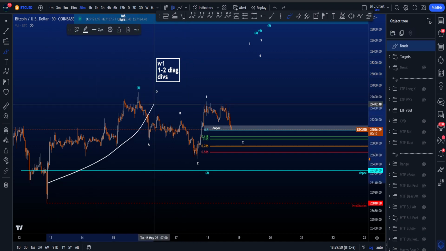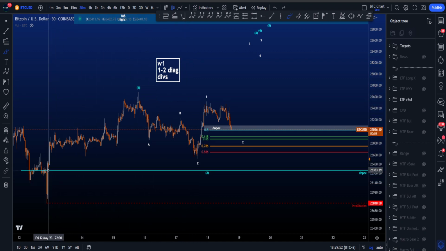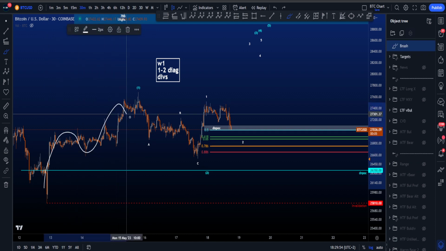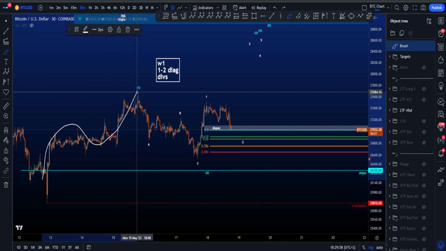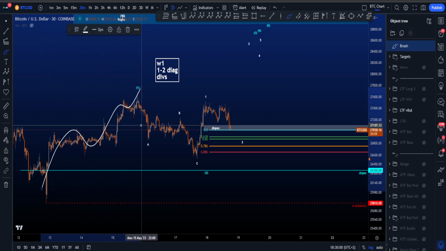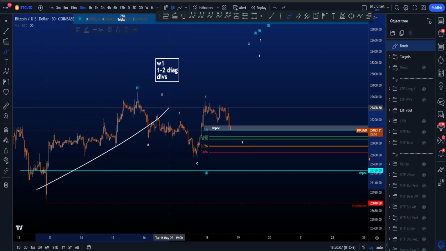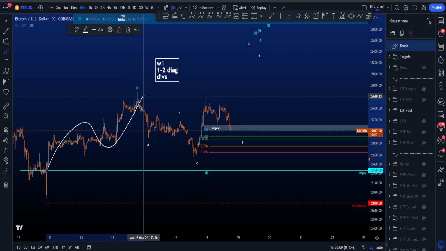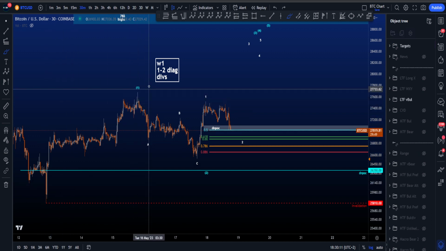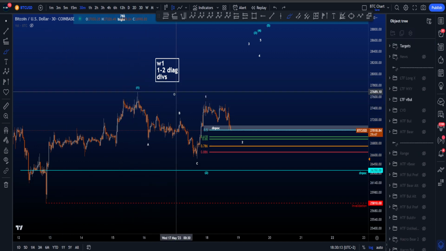First of all, this being a wave 1, it is very difficult to count a nice and clean 5-wave structure in this wave 1. It more looks like a 3-wave structure than it looks like a 5-wave structure. Now, I tried to count 5 waves in this move to the upside, which I've done in previous videos, but because of the clutter, I removed it. But it looks better as a 3-wave structure. However, in this scenario, it has to be a 5-wave structure.